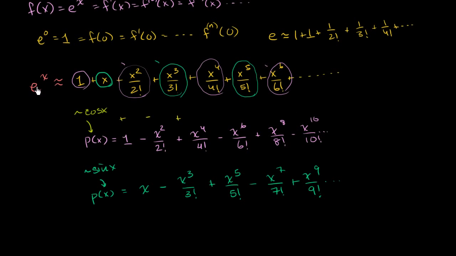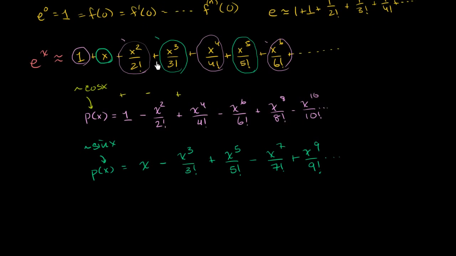And if we say e to the x is equal to this, especially as this becomes an infinite number of terms, then it becomes less of an approximation and more of an equality. What happens if I take e to the ix? And before, that might have been kind of a weird thing to do. Let me write it down.